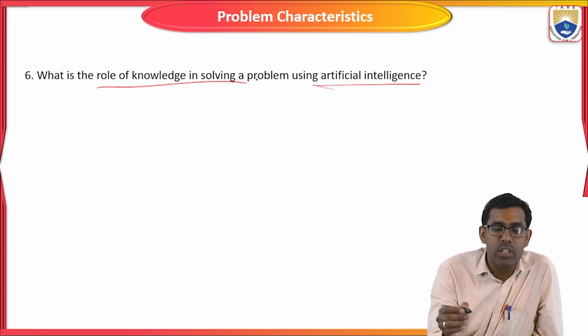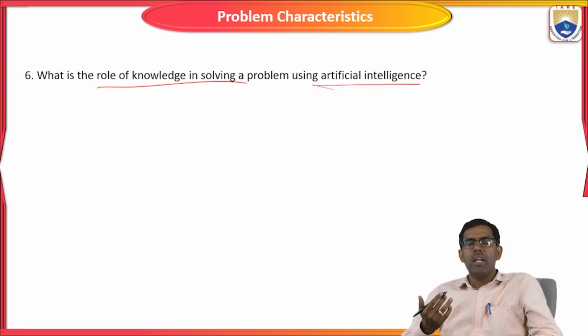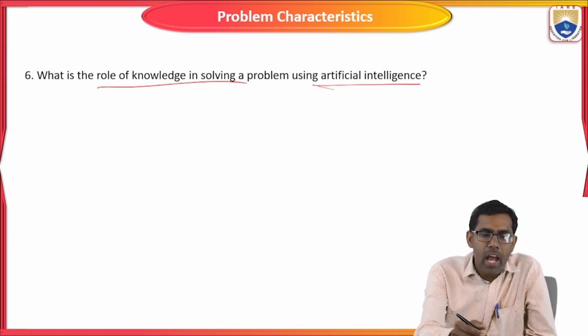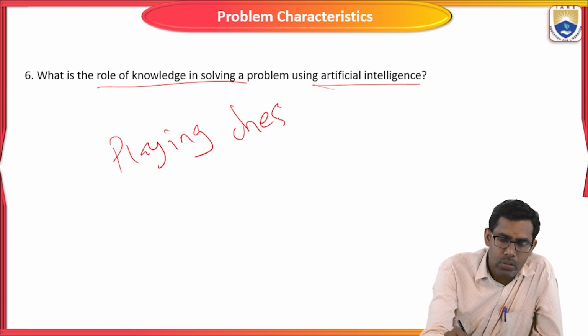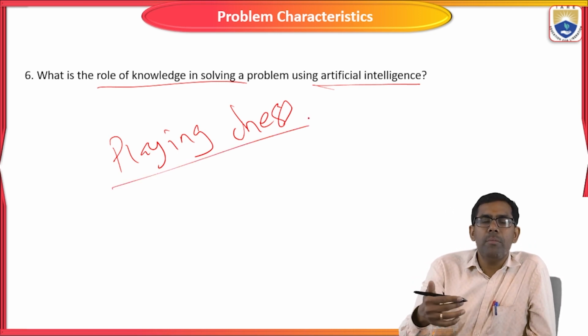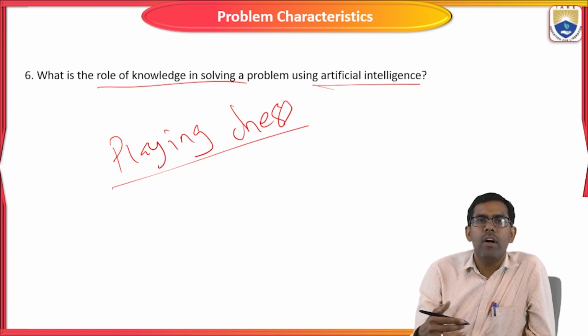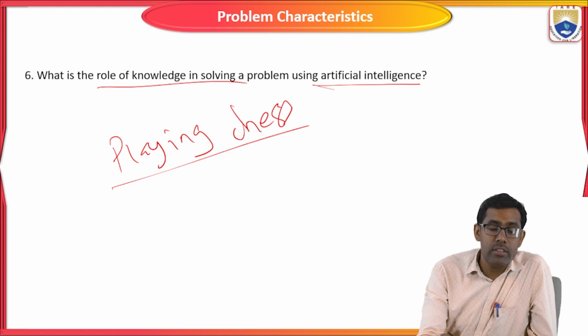In artificial intelligence we have so many techniques and so many problems, right? Like playing chess, 8 puzzles, hill climbing, water jug problems. Everything has a number of steps, and we are going to follow those steps. If you are playing chess, we have to follow some fixed moves, either left or right, forward or backward, like that. We make our steps. So that is playing chess.